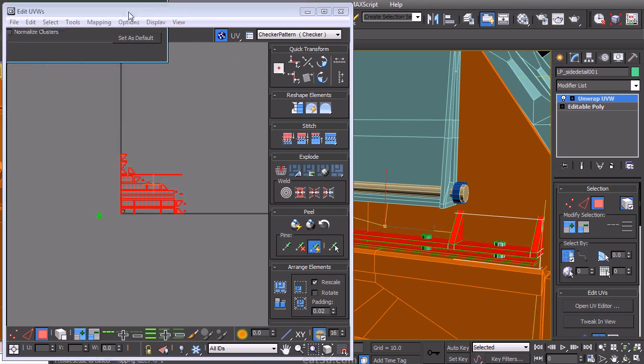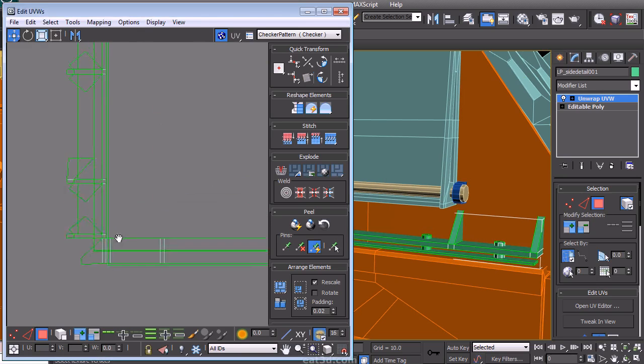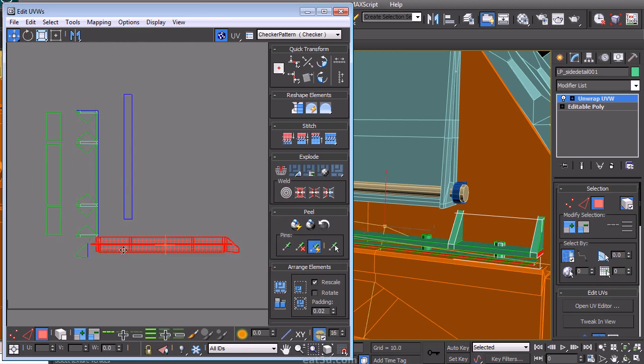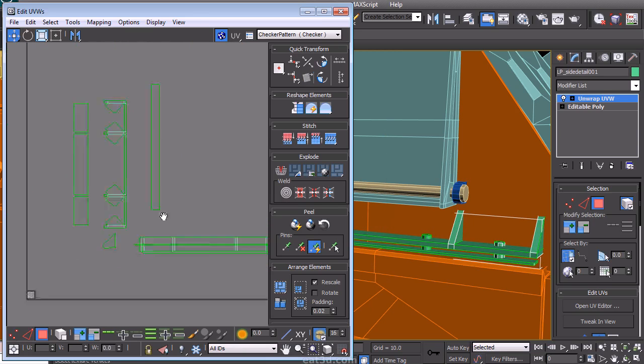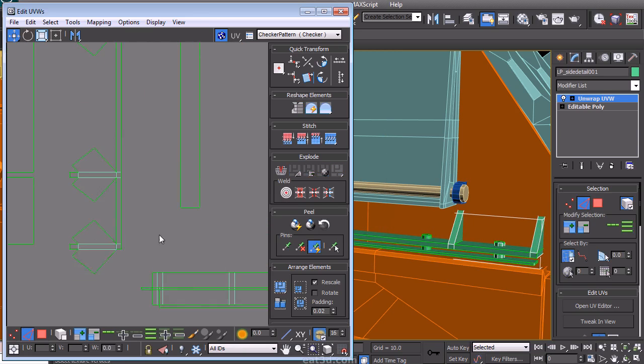Trying to unfold these, but the unfolding, it stacked a lot of stuff onto each other, so I'm going to have to move those parts out. Unfold, while the idea is good, it tends to mess up so many times. But in certain cases, it is less work than using flatten, because flatten by default is just going to break everything up in a very, very scattered way.